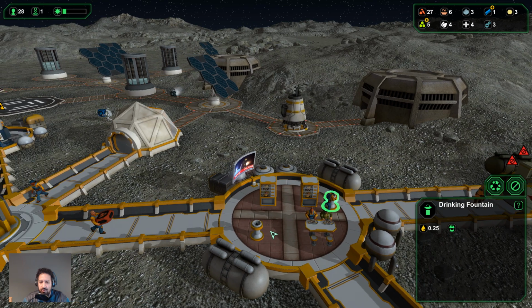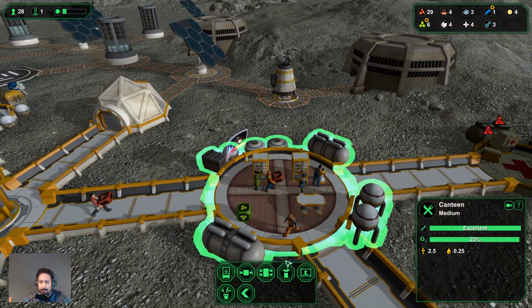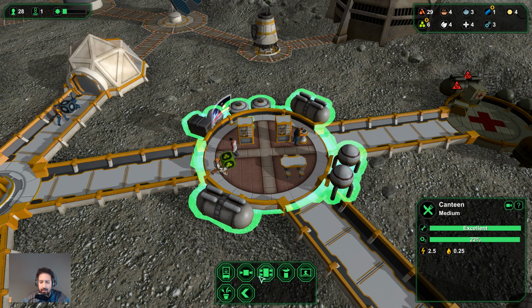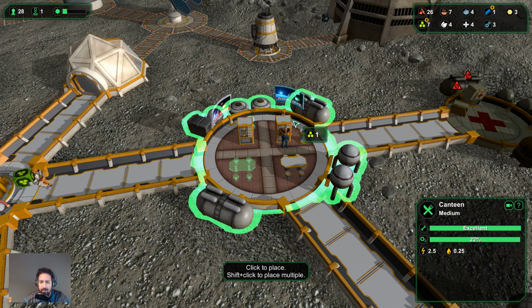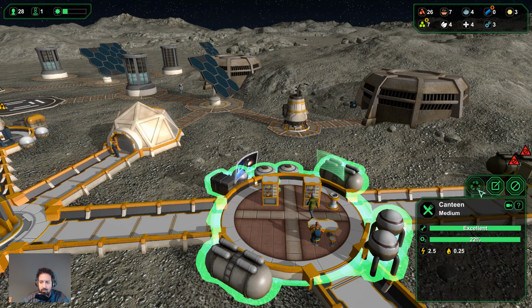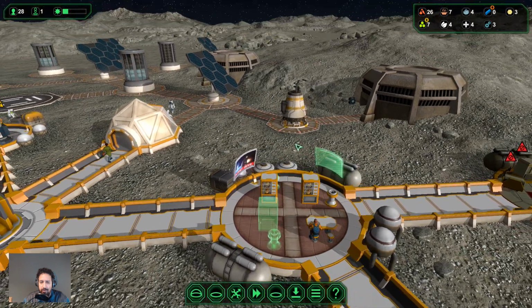Right, we have our drinking fountain set up, so we can remove this. Can we put a drinking fountain somewhere else? No, we can put one over there. And I want to put down another big table right there. And I want to put on another TV right there. So that will keep everybody a little bit happier. Actually, I don't want a table. I want another meal maker right here. That's what I want. And another water fountain there.